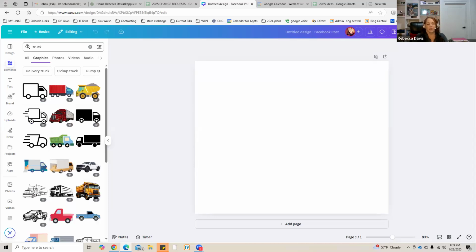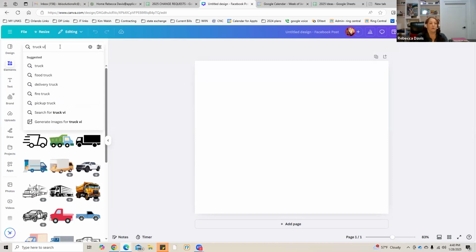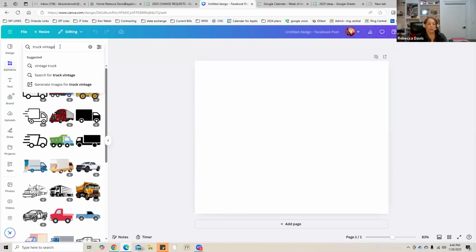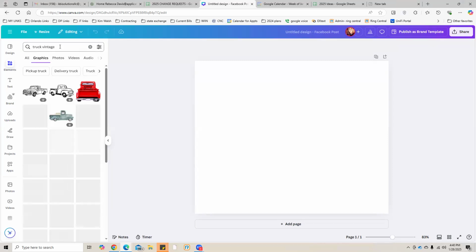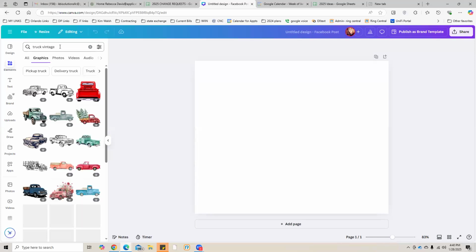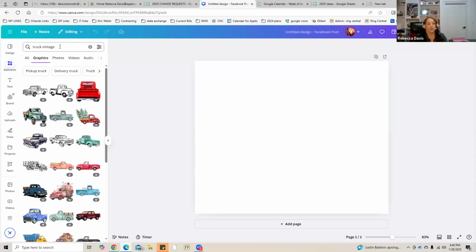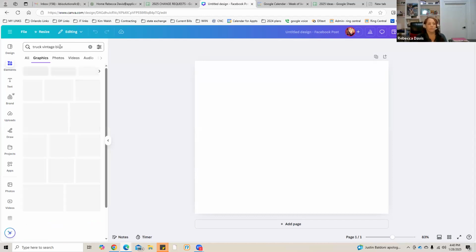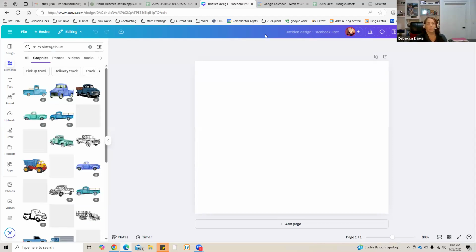Throw a truck in there. It's got every kind of truck imaginable. So say I want a vintage truck. It's going to go a little more classic. Say I want a vintage truck that is blue. So see, the more you add to your descriptions, the better your images will come back on you.